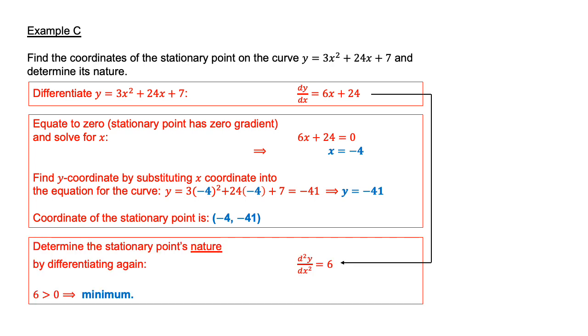So this is where we now work out d squared y by dx squared. We've got our dy by dx already at the top, which is 6x plus 24, and it's this that we differentiate again. So we do so, and we get an actual value. We get 6 for this second differential. So that is not an expression. 6 is a number, and it is positive. And because it's positive, that immediately implies that this stationary point is a minimum, which we did actually know, but there is the proof. So there we are. There is an example of an exam question and how you would answer it.